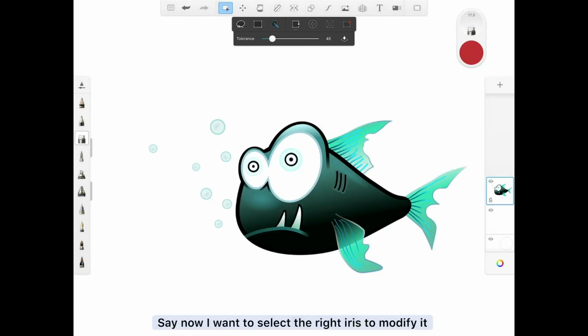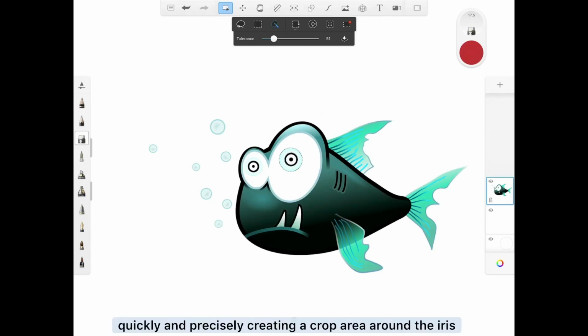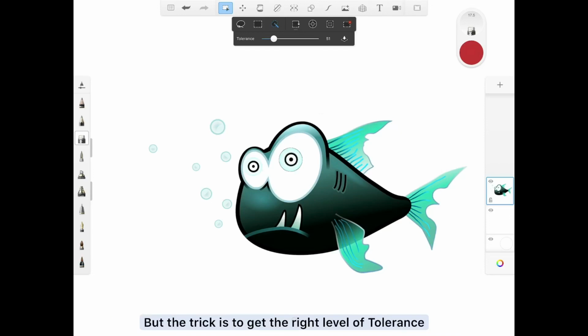Say now I want to select the right iris to modify it. So instead of manually drawing around the iris with the lasso function, using tolerance gives you a shortcut way of quickly and precisely creating a crop area around the iris. But the trick is to get the right level of tolerance in order to correctly map the area you want to select.